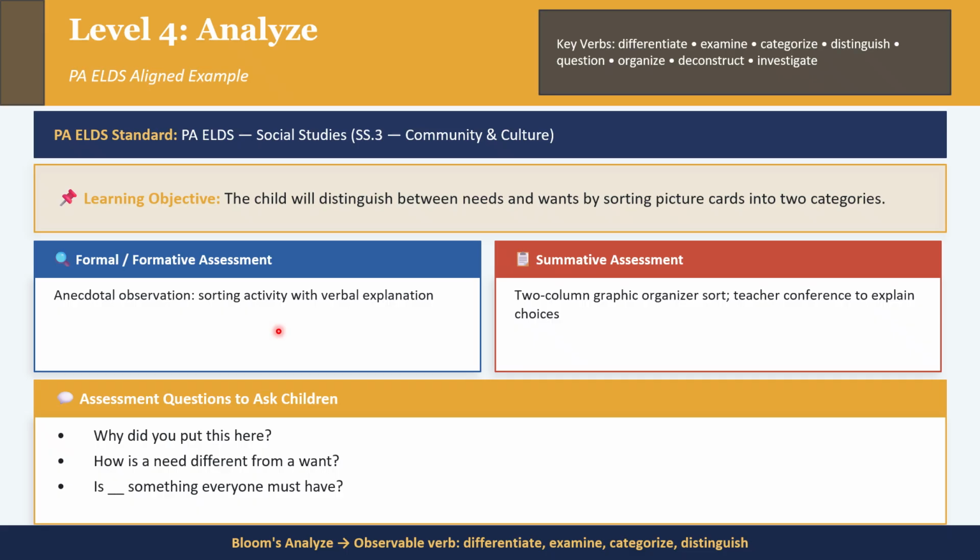How efficient and how correct was their explanation? Did they seem to really just zip right through it? Did they need a little bit of instructional scaffolding, a little bit of instructional support? That's where you might come in with some of these questions. Why did you put this here? How is this different from a need or a want? They needed some of that guidance. Or is a child not answering any of the questions correctly? Then that could be an indicator that this activity is simply too challenging for this child, either with their skill set or just on this particular day, and that child will need to go back and have some additional practice.